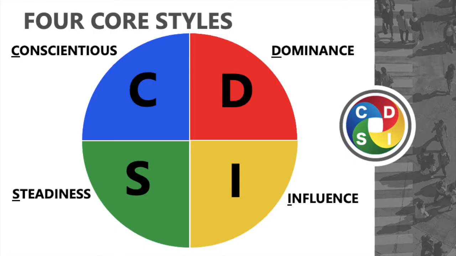If we know that they need processes, data and information, then we can tailor our sales pitch accordingly. We can make sure that we've got plenty of data and information about our product so that they're able to understand it and make a decision. If, for example, I'm a C style, I need lots of information and data to understand, and I go into a sales meeting with that information. However, I'm meeting an influencer, a high I. That's somebody who's very sociable. They're the social one. We're going to bore the pants off them really quickly because they're just not interested in that level of detail. So we need to make sure we're showing up and communicating in the right language.